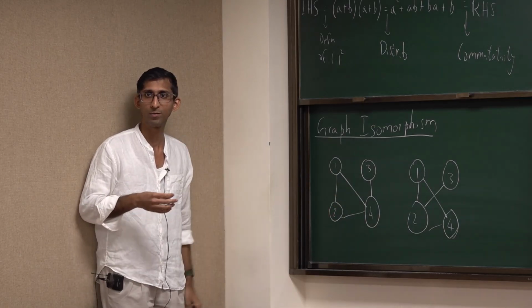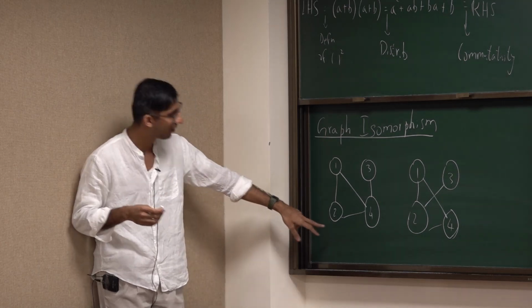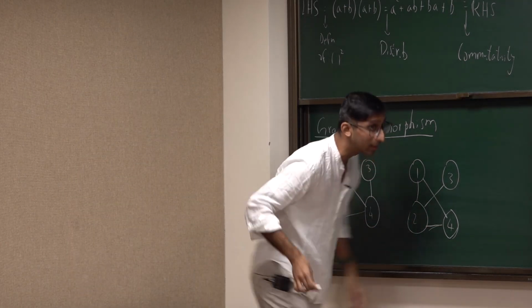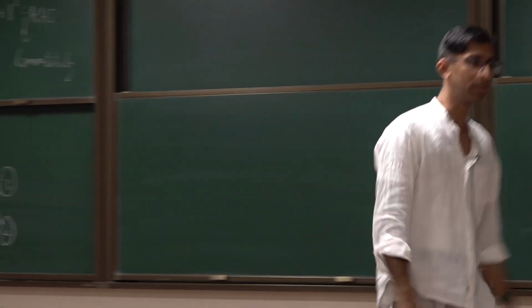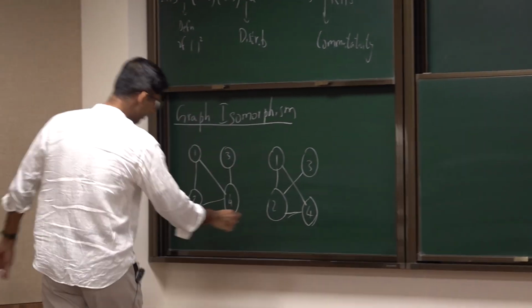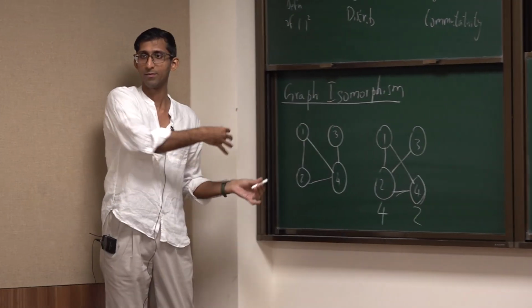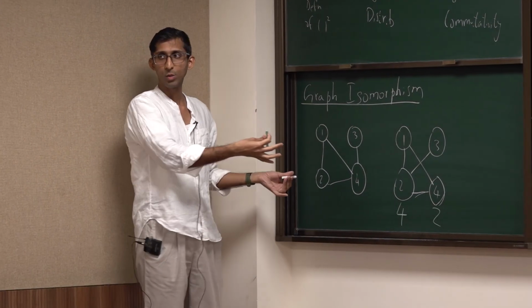So what about these two graphs? Are they isomorphic? So 2 and 4, exactly. In this case, if I just change the labels for these two, if I made this 4 and made this 2, then you see it's exactly the same graph, right? So these two graphs are isomorphic.